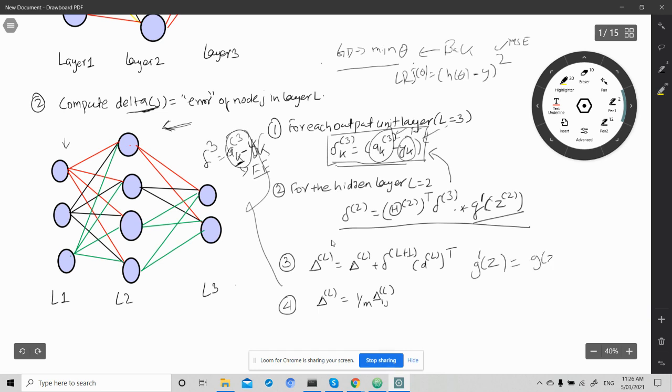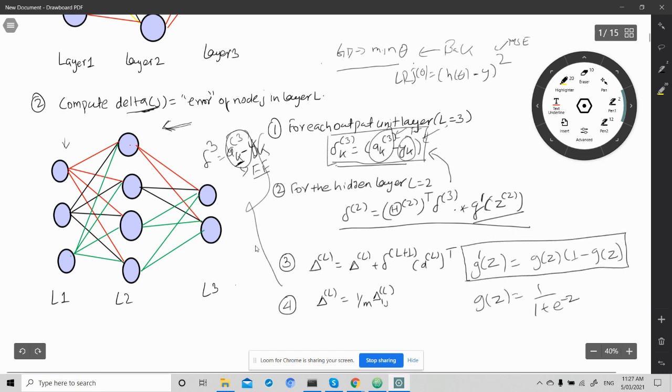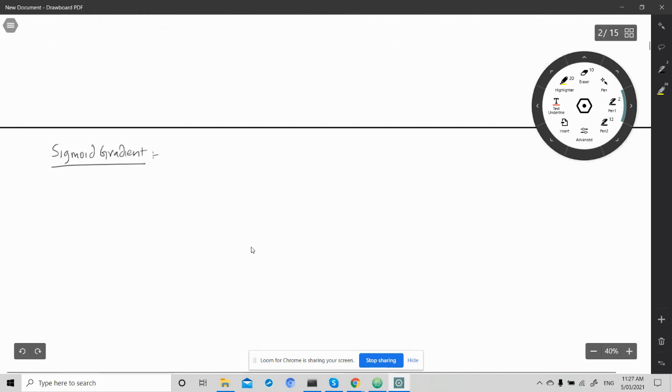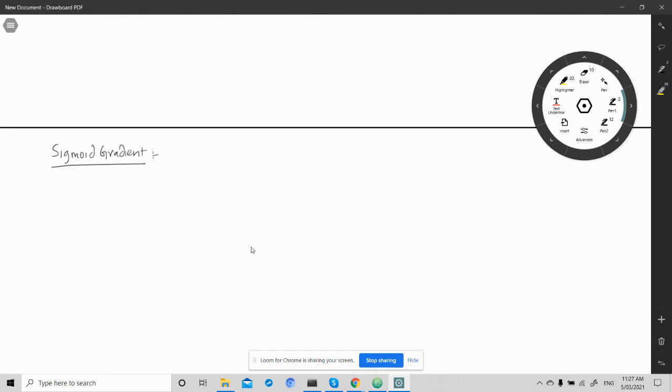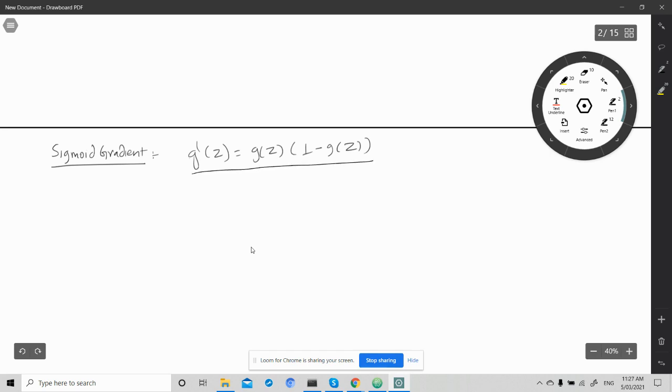It is g of z times 1 minus g of z. What is g of z? g of z is 1 by 1 plus e to the power minus z. How did we come up with this value? I will explain that now. That is what we call sigmoid gradient. The sigmoid gradient, the derivative of g of z, is g of z times 1 minus g of z. This is what we need to prove.